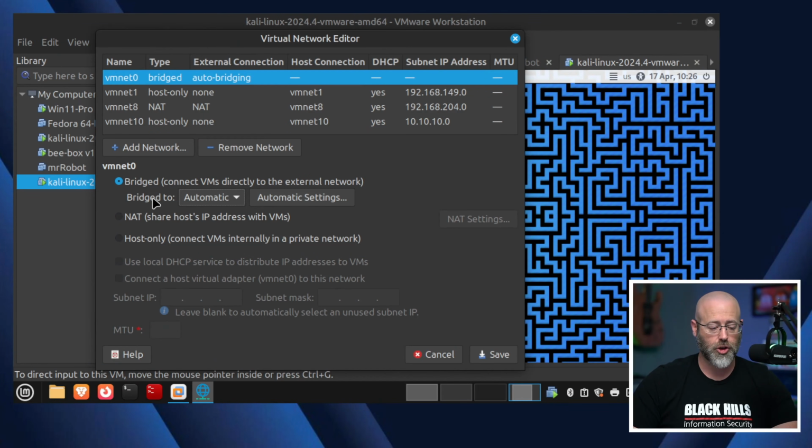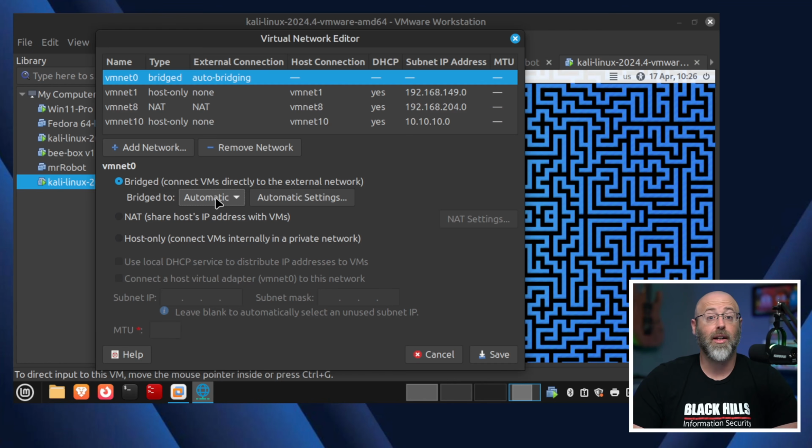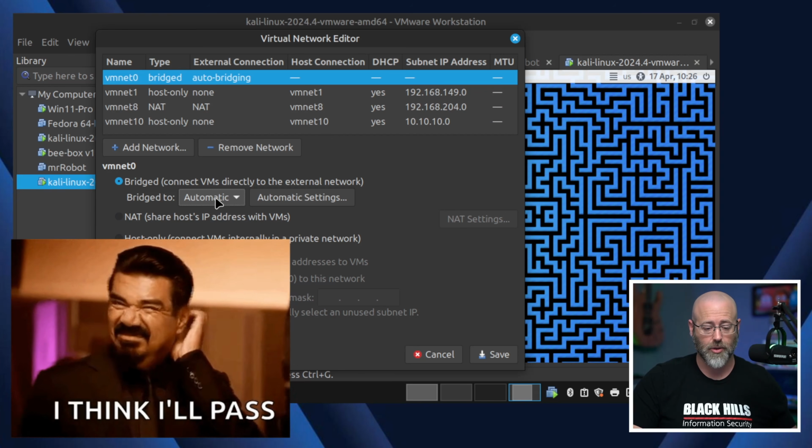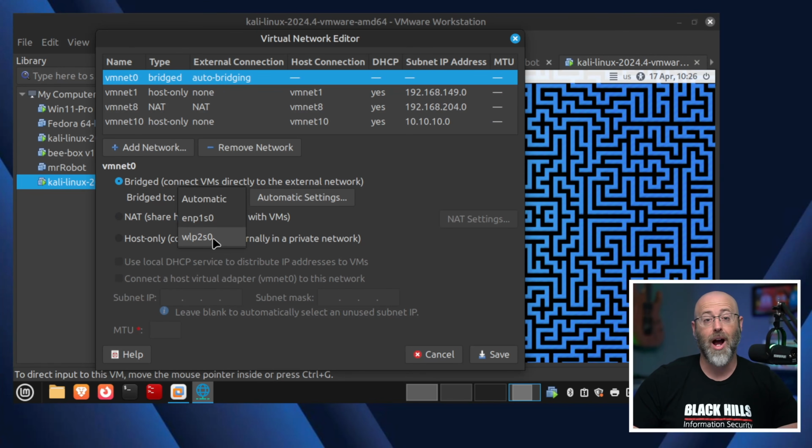And that's what we're seeing here, because we see this thing that says bridged to, and it says automatic, right? Well, what is that? What is that saying? It's saying, hey, you know what? Find a good network automatically. I don't want to put my hands on the wheel, and then connect to it. But if I want to change that, if I say, you know what, it is through that wired adapter that I want connectivity through, then I'm going to need to choose that. Or maybe I want to use the wireless adapter. That's the specific adapter I wish to use. Then I can just come in here and make those changes.